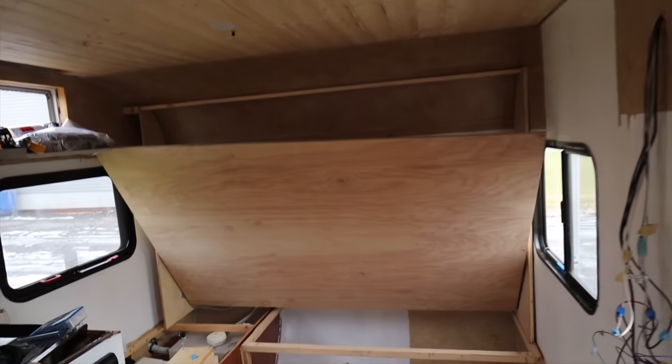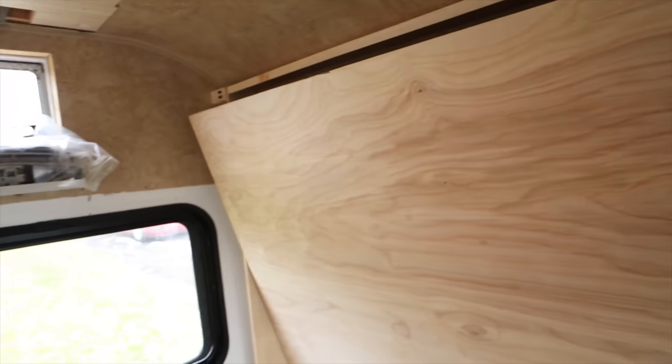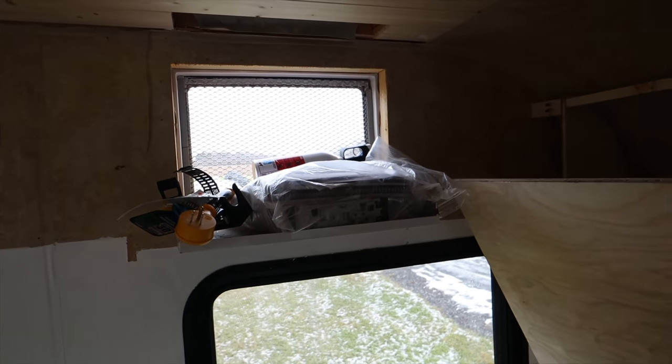So as usual, we've got some good news and we got some bad news. The good news is that the bed frame fits in there the way it's supposed to. It folds up into the wall and it goes down into position properly. The bad news is that it's actually in the way of where the air conditioner is supposed to go.